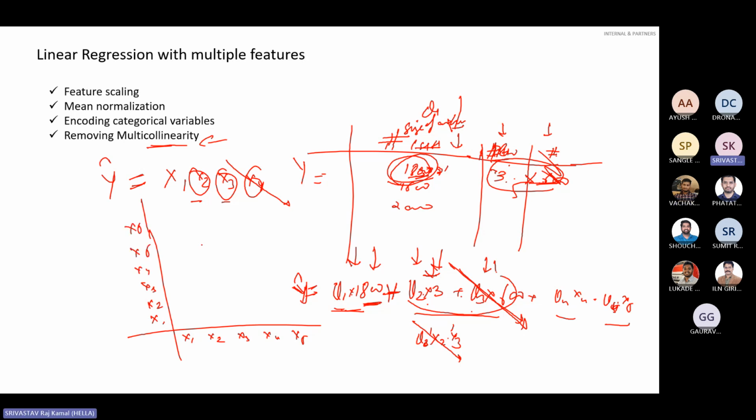So their effect with the y should be with the y itself. Their interaction with the other should not be there. If the interaction with other is there, at least reduce the one. Right? So that thing is pretty much right. So x2, x3, x4, they are pretty much directly related with the y, but also the relation between x2 and x4, the term known as correlation, that is very huge. X2 x3 correlation very huge, so I can remove one variable, otherwise they will create the unwanted effect on y.